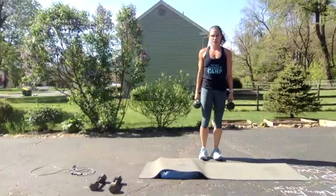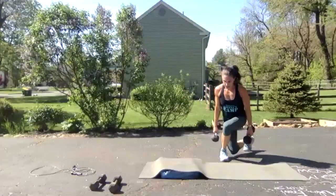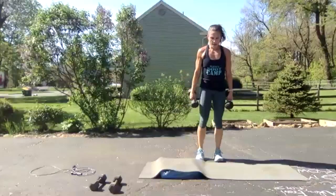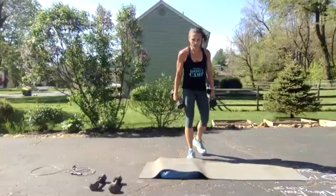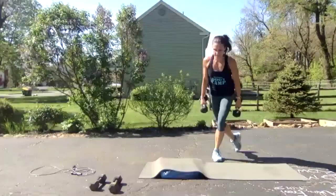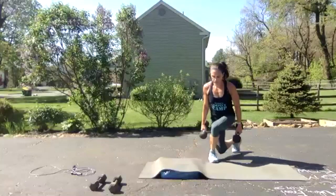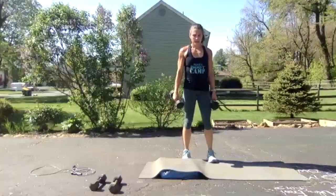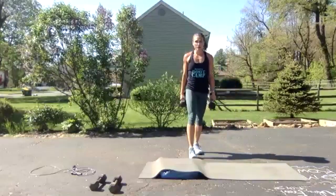Either at your side or on your shoulders. 1, 2, 3, head up, 4, 5, 6, 7, 9, 10. Now 10 only on the right.